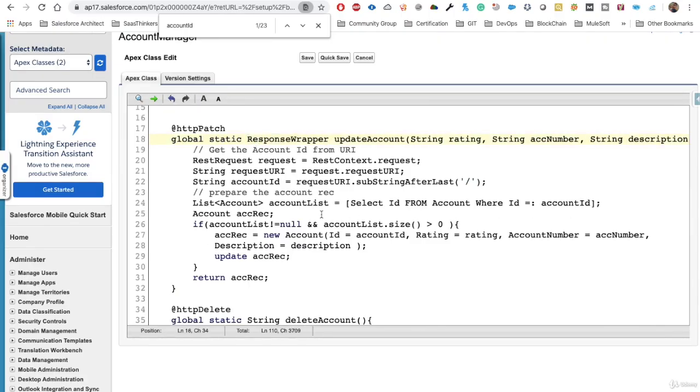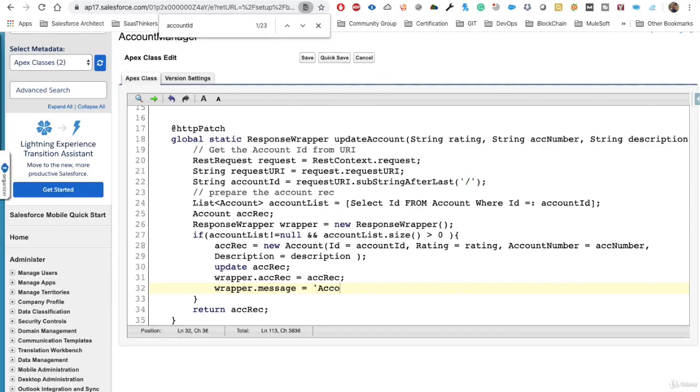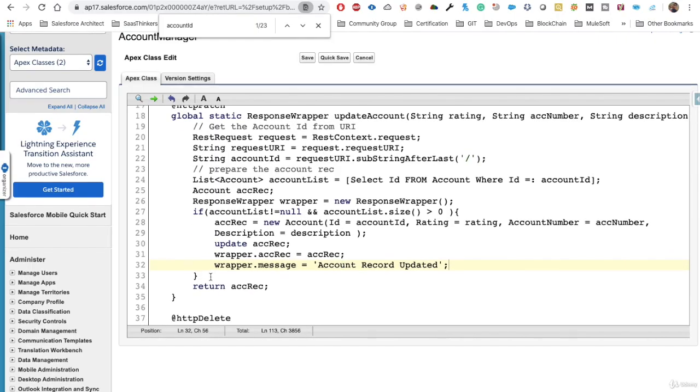Now we need to prepare a wrapper here. We will say wrapper, and there are two things. If the account record exists after updating, let's say ACC record equal to this particular record that we just prepared, and we have one more variable, that is message. We will say account record updated. In case of else, we can use this variable only.